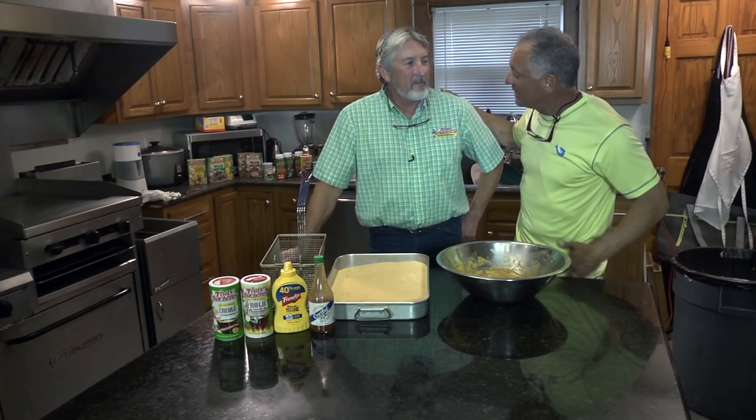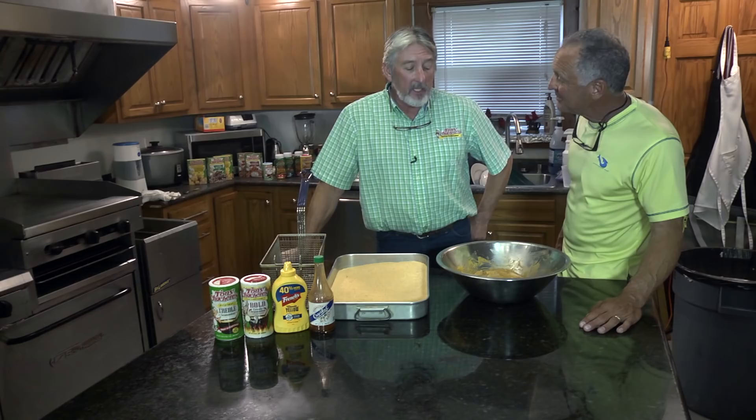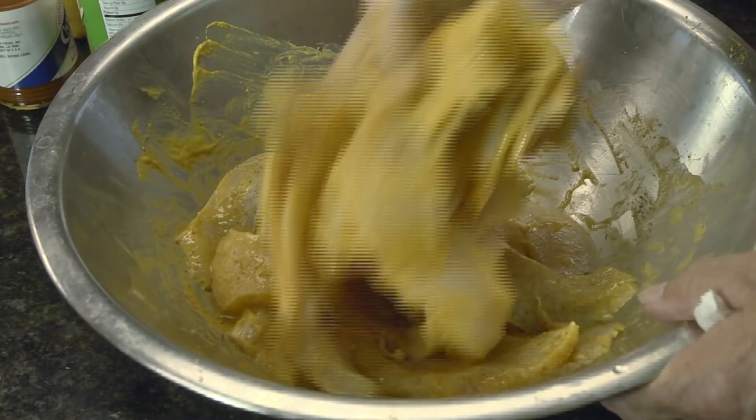What we have here today is bass, and we have a sheephead for Tony to try. What I normally like to do, once they're filleted, is to take them out of the ice water. The first thing you do, before you add your mustard, is season them. Then once you add your mustard, I like to put a little bit of cayenne pepper sauce, and blend all that together, then dredge it in Tony's fry coating.